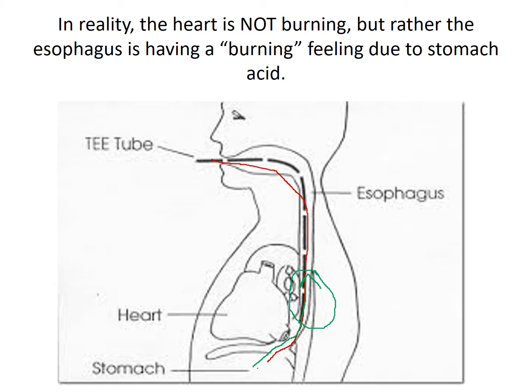So heartburn is really almost, in a sense, esophagus burn. But since the esophagus and the heart are so close in proximity, it makes it feel as though our heart is burning. Our heart is not burning at all. It's actually the acid going back into the esophagus through the sphincter here. That sphincter is opening up, going into the esophagus, and really burning the esophagus, but it makes it feel as though it's the heart because of their close proximity.